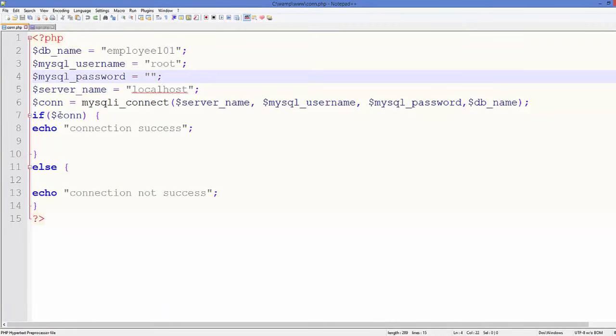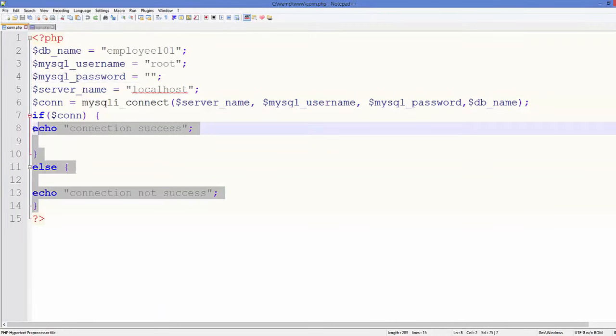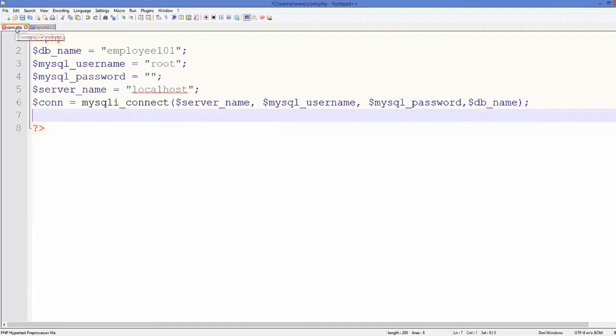Okay, so first of all we need to remove this echo information from here. So just remove these lines of code from the if condition till the end of the if condition in the con.php. Okay, and save it.